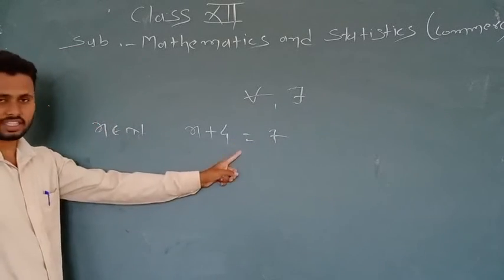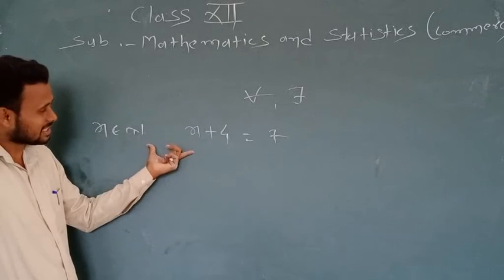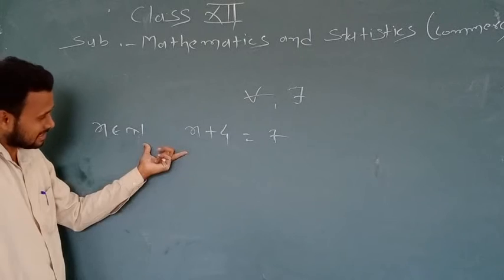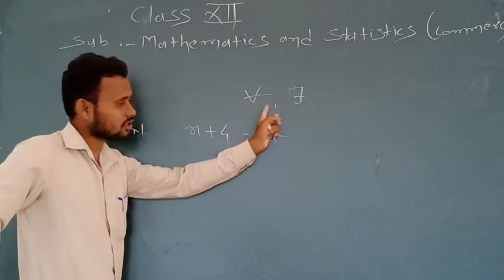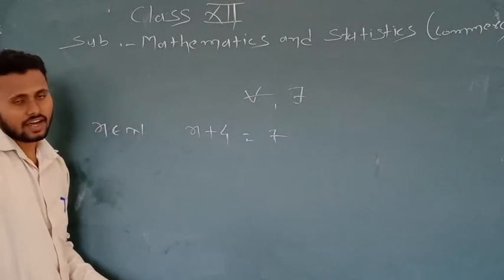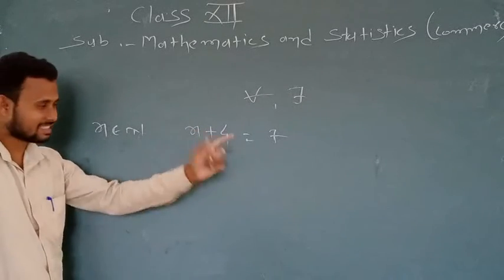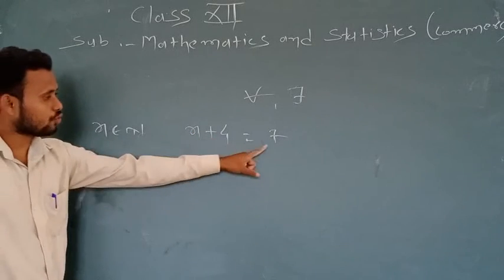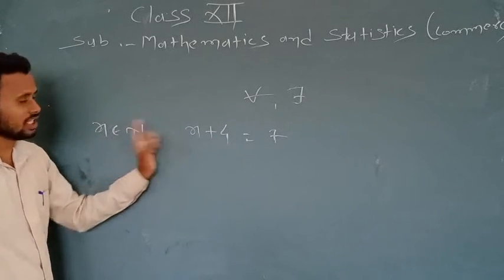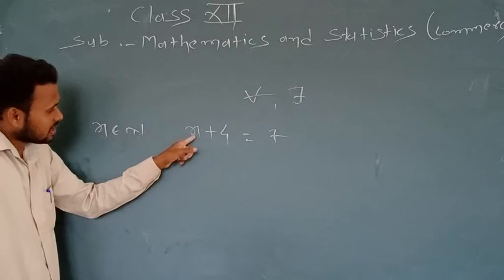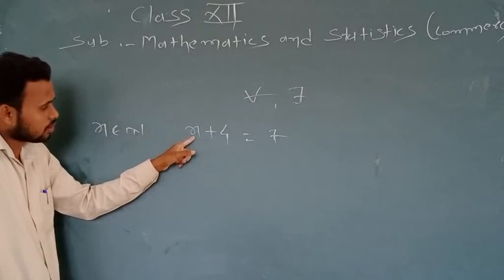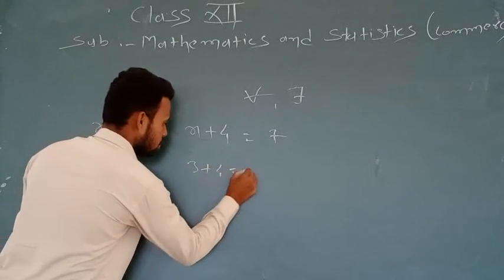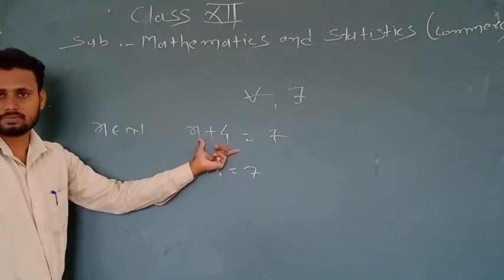Here, this open sentence. Now, if we use in that sentence any one of these two quantifiers, then it becomes a statement, and that statement we will call a quantified statement. Now here, x plus 4 is equal to 7, and x belongs to the natural numbers. It is an open sentence. If we take x equal to 3, then this given equation is satisfied. For example, 3 plus 4 is equal to 7, so this equation is satisfied.